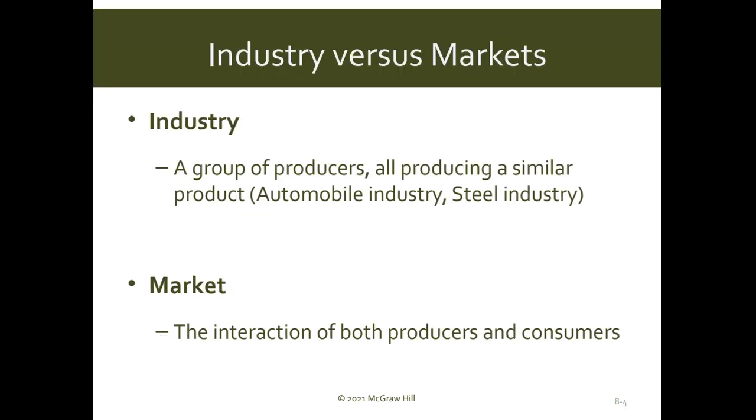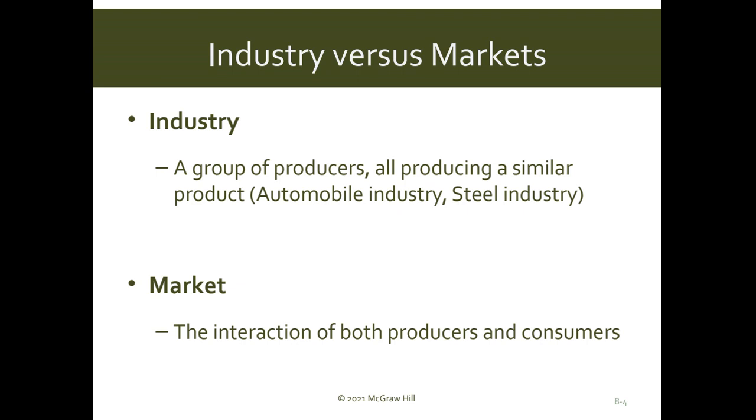Number 1, industry. What is an industry? A group of producers or firms, same thing, all producing a similar product, not necessarily identical, but it may be identical as well. The example that I've given you here is the automobile industry. So this is an industry. There are different firms, Toyota, Ford, and others operating in this industry. Automobile is a similar product, but not 100% identical. So Toyota RAV4 is different than Ford Focus, right?